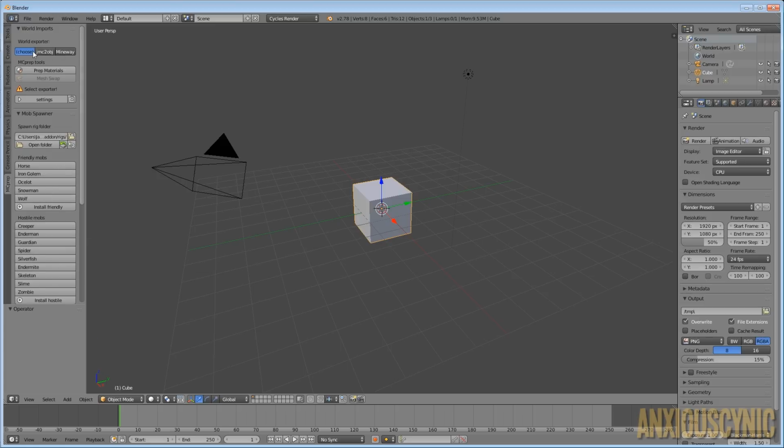And as you can see up here, we have the world exporter, one of which is JMC to OBJ, which I advise you to download. And then you have Mine-imator, which is another option. The reason I said JMC to OBJ is because in my experience it works better and it actually interacts with the MCprep tools. But that's what I recommend.